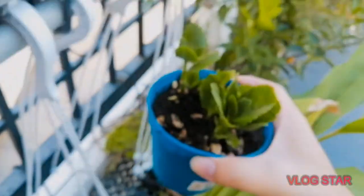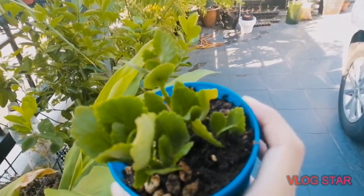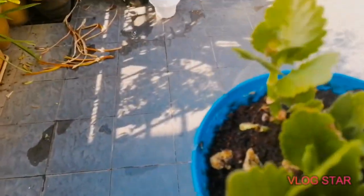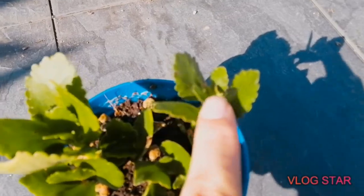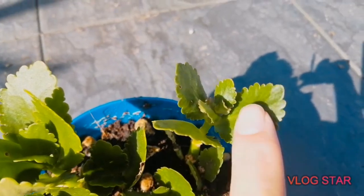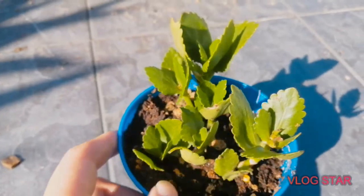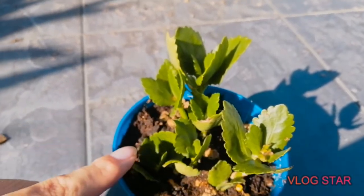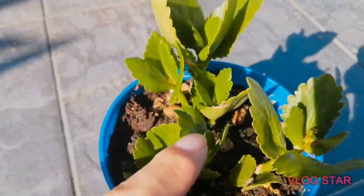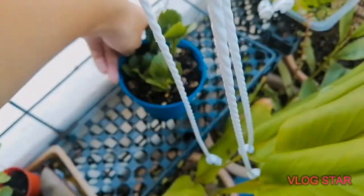And here we have a clanko curly, you know, from the cuttings we saw in the other videos. It's doing well — it's getting there. It's having the time of its life with its new beautiful growth. You can see this slight tinge of red on the edges — that is stress. This plant looks beautiful. I got three cuttings — one of them didn't make it — so I just kept the ones that are still healthy, and look, they're growing healthily.